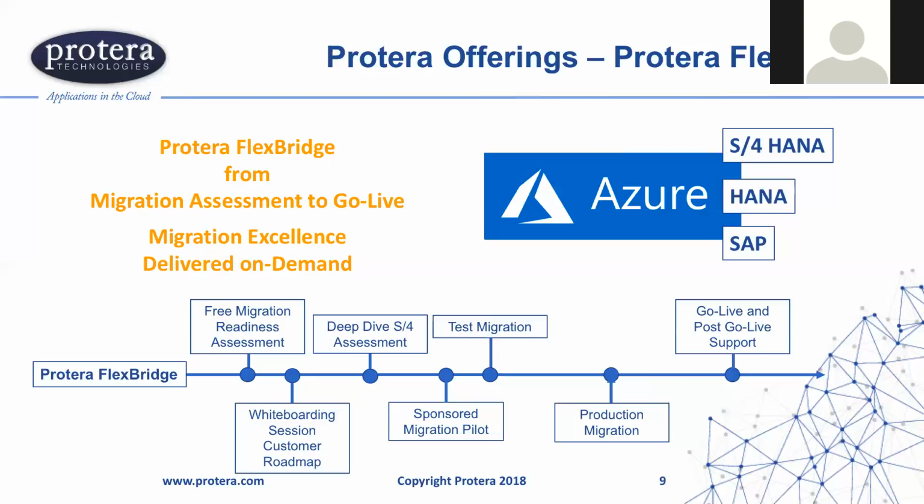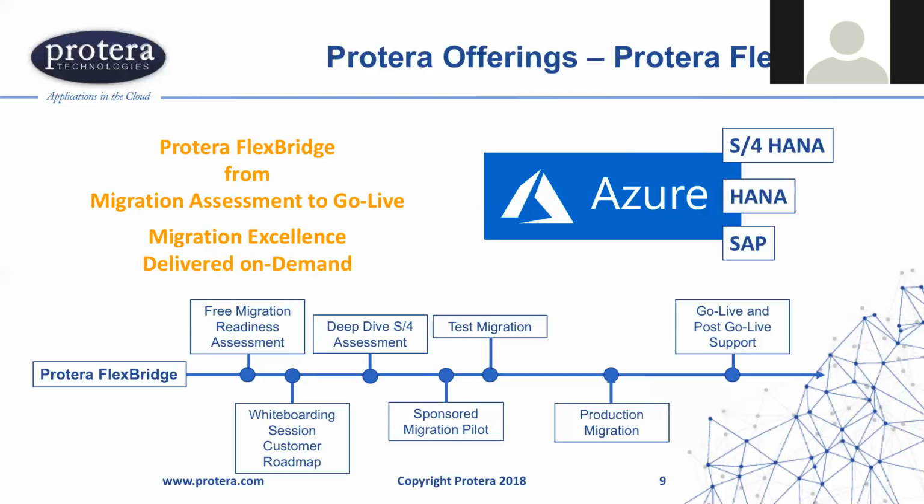This landscape would take your development system, migrate that over to Azure, and then we would do the same for another test run, another copy of prod, and then we would do prod itself. Then our best practice is, instead of migrating quality, we would actually copy production to quality. So that's all included in that production migration phase. And then after this is the go live and post go live support.